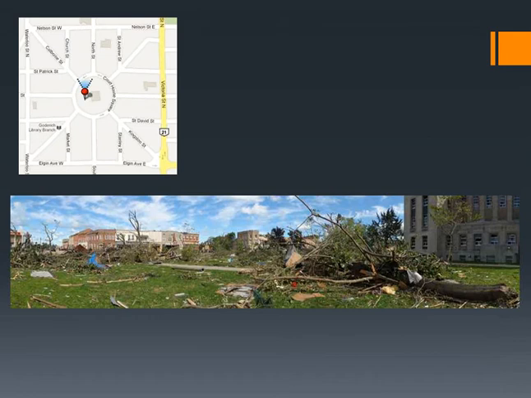So one thing that was especially devastating to the community was the loss of all the trees around the courthouse square. I don't think there was a single one standing. If there was, they were missing all of their leaves, most of their branches. And you can just really get a picture of how much debris was caught by these trees before they fell.